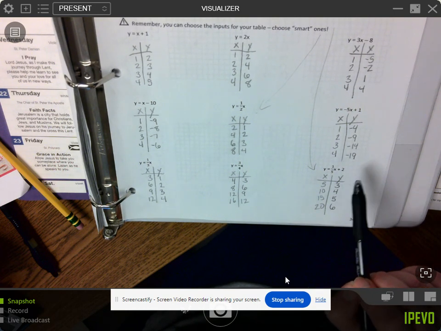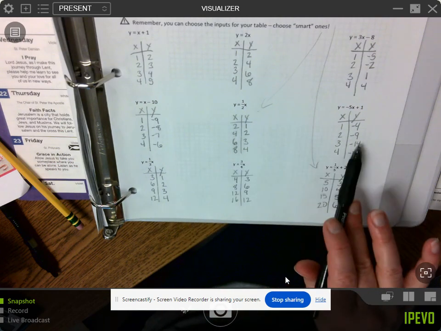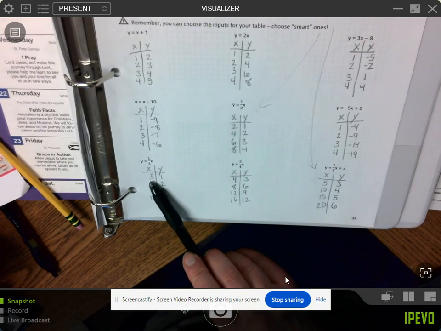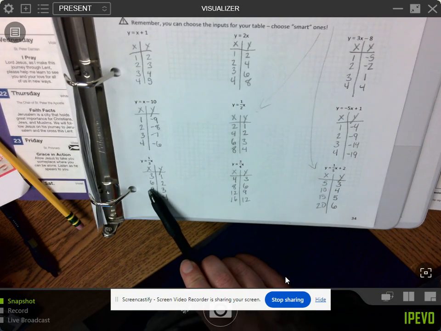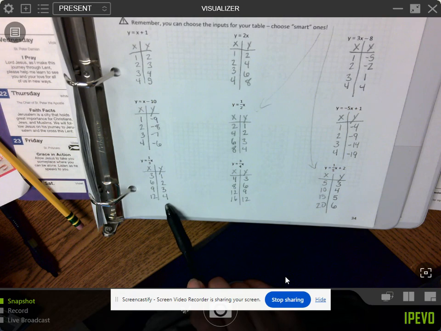Did you use different numbers that you want to check to see if your inputs and outputs are correct? Any questions on this row? All right, on the bottom, I put in a 3, I got out a 1. I put in a 6 and got out a 2. I put in a 9 and got out a 3. Put in a 12 and got out a 4.